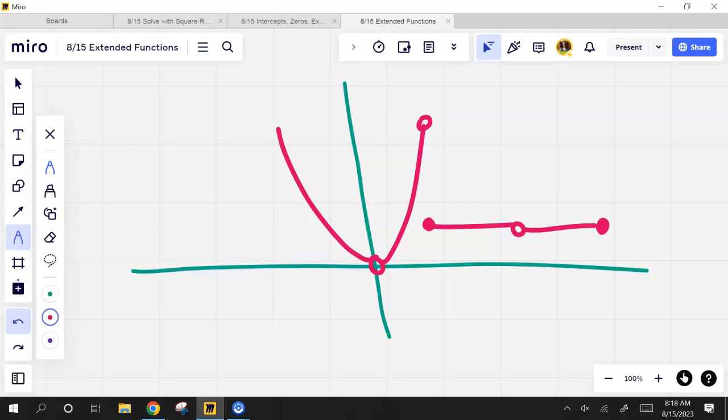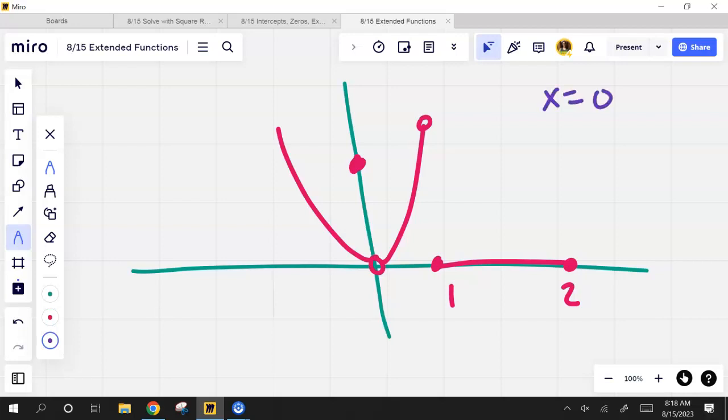I combined 23 and 24. 23 actually does this: here, and then here, and then here, and then here. This is 1 and 2. And so it says, find each point of discontinuity. So where are my discontinuities? x equals 0 and x equals 1. What type of discontinuity is it at x equals 0? A hole. How can you tell it's a hole and nothing else? There's literally a hole in there, right? And the limits are the same as I approach from both sides. At x equals 1, what type of discontinuity is that? A jump. And then it asks me which of these are removable, which are non-removable, and to give reasons.